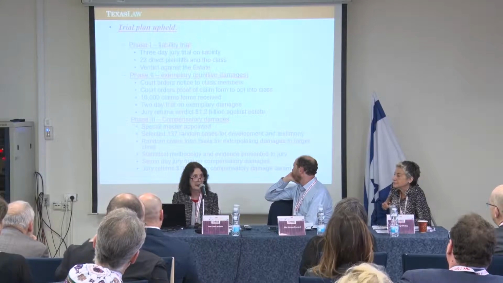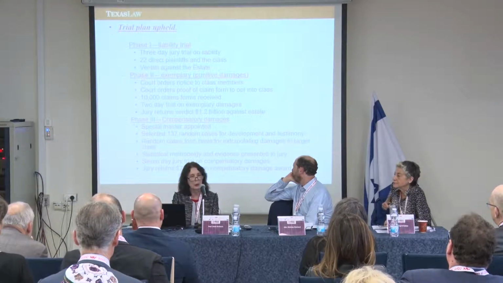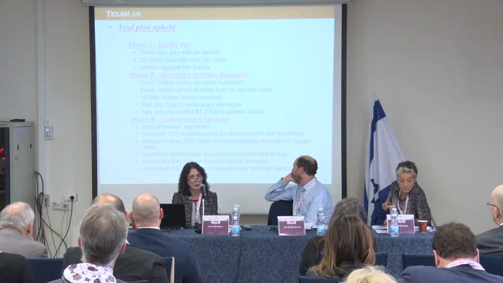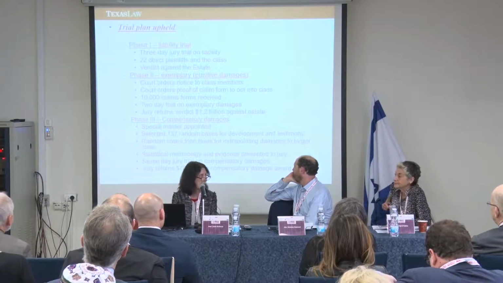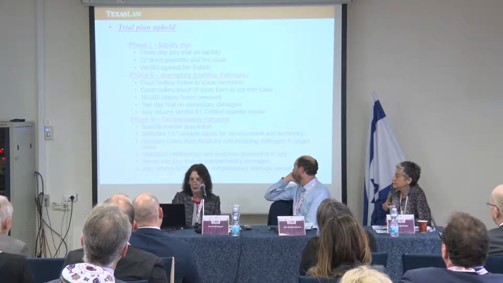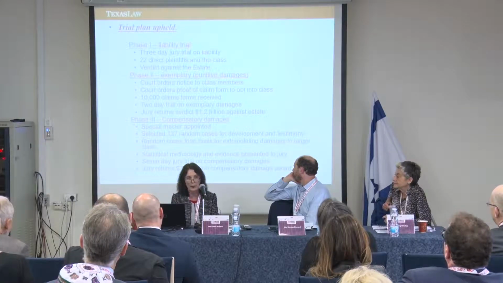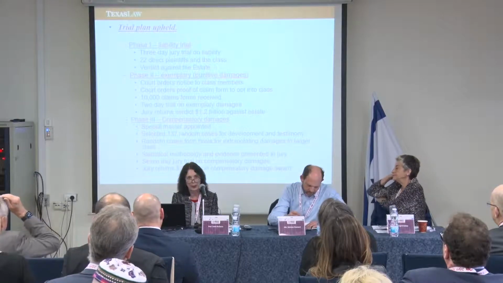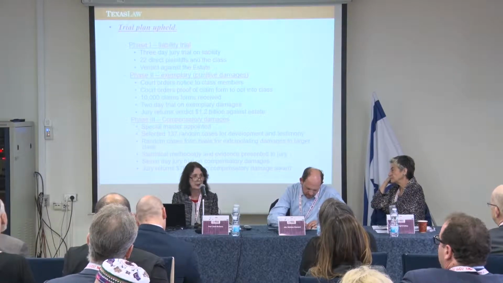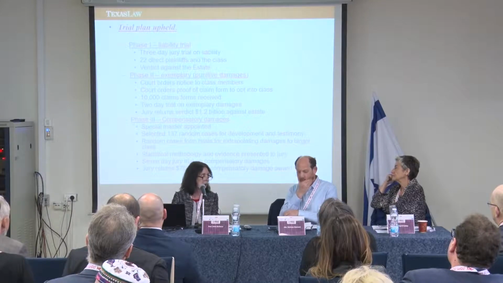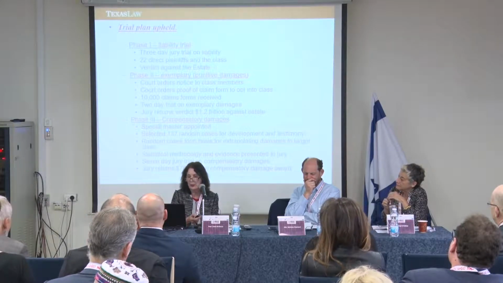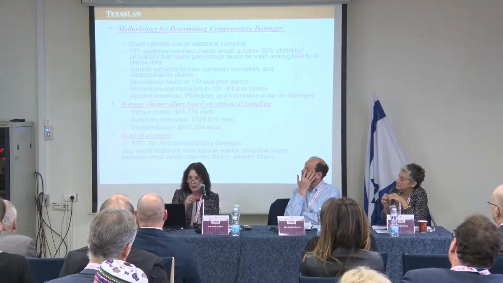There was a court-appointed special master, and basically what Phase 3 did was to establish compensatory damages by statistical sampling. And this was pretty much the first time that I know of where statistical sampling was actually used very, very effectively. They had a statistical expert, and they came up with a sample of 137 random cases. The special master did depositions of the 137, and then based on that, a statistical expert extrapolated damages from the 137 sample cases. This was presented to the jury, and the jury basically validated everything based on the expert witness testimony.